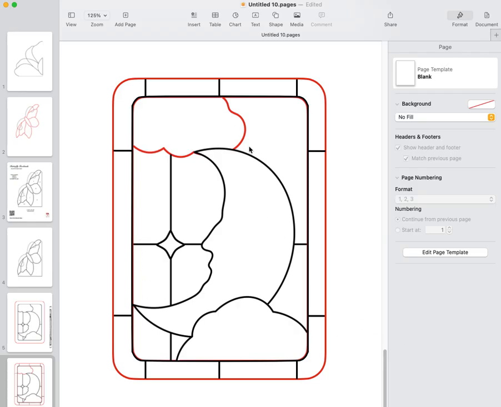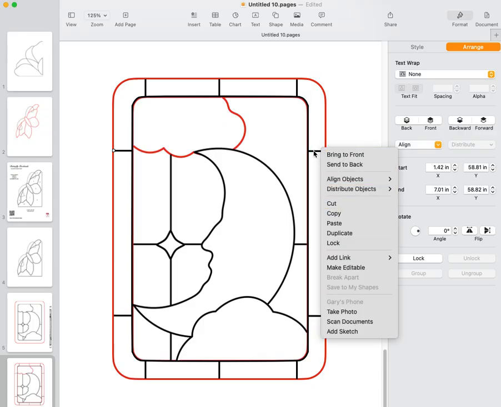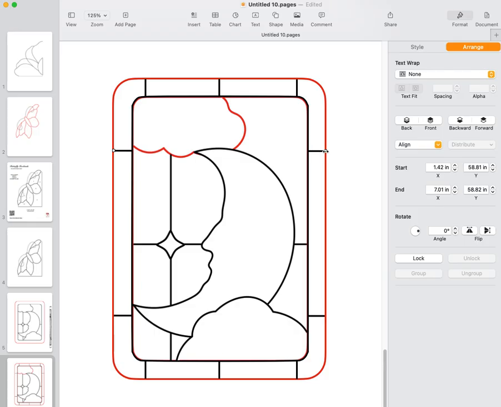You want things random. You just want to get a little crazy with your lines. You don't have to be perpendicular or horizontal, or if you want to make one a little longer than the other one, that's okay.